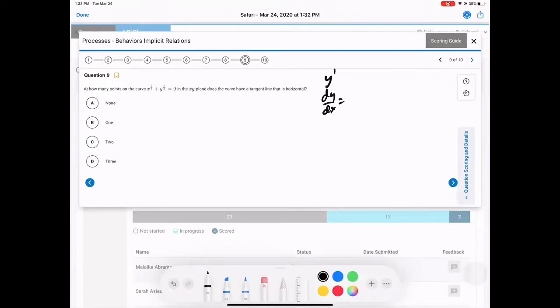All right, how many points on the curve? Some crappy equation on the xy curve. So I mentioned when I was on mute that I have no clue what that looks like. That's not a circle. All I know is that they're going to ask me an easy part of this, which is here. Does a curve have a horizontal tangent line? And we just did that. Horizontal tangent is when y prime or dy dx is equal to 0. We want the slope to be 0 no matter what that graph is.